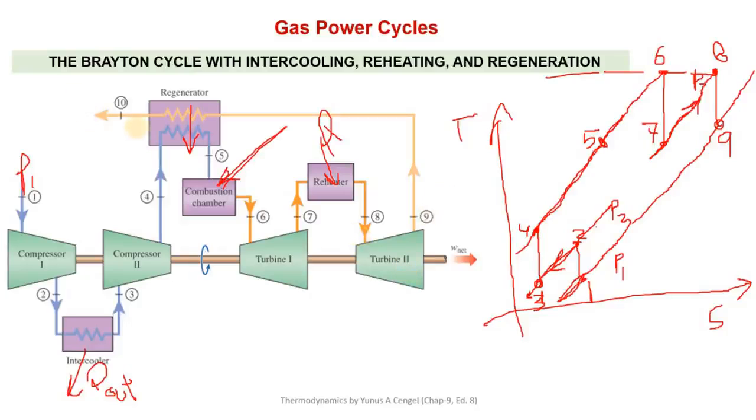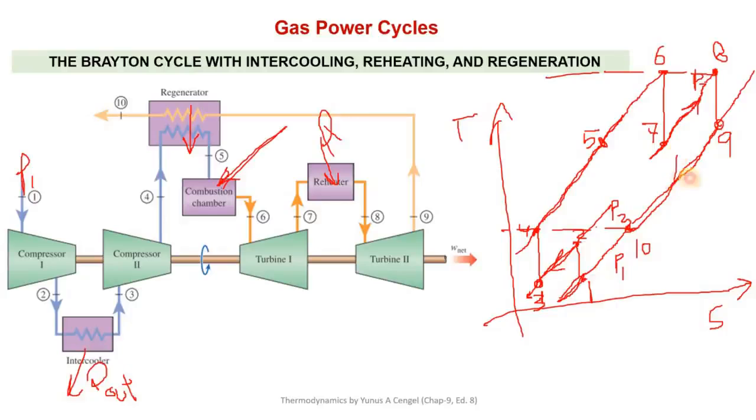Now from 9 to 10, that is the cooling of this fluid, because it is rejecting heat to this fluid from 4 to 5. So the cooling process will take place from 9 till a minimum point, could be this one. It cannot be lower than point 4 because it is losing heat to this fluid at point 4. So ideally this T4 will be equal to T10.